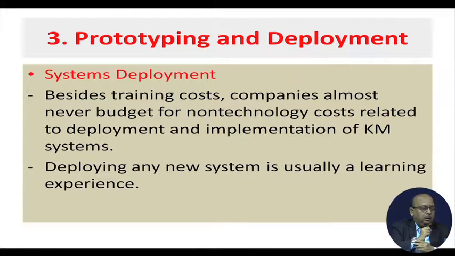Okay. Now, if you look at system development, there are a lot of costs associated with it. It could be related to technology costs, like systems related to IT, software and hardware, but apart from that there are costs related to deployment and implementation of the KM system. So, the costs could be divided into two parts, technical cost and non-technical cost, in deploying and implementing a knowledge management system.